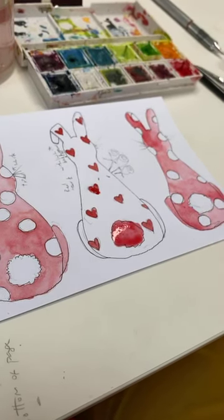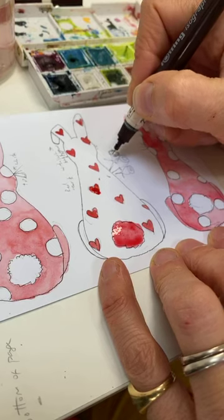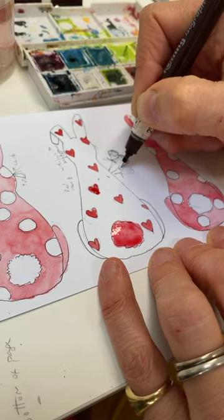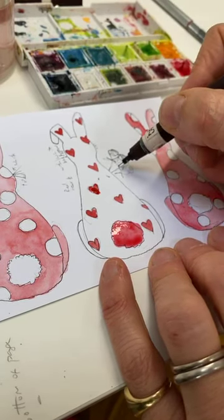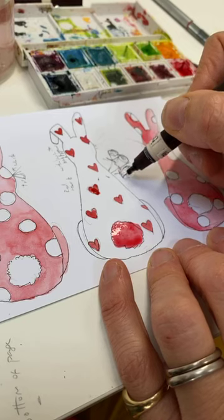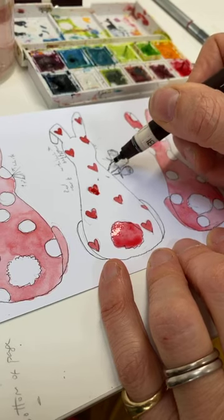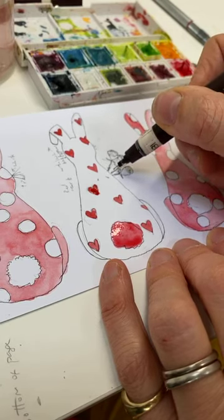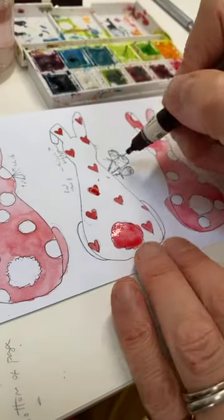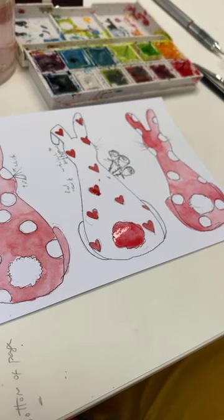Okay, so look, there's the roses. Let's pop those in. What should the hoppy look like? Hoppy, yeah, okay, we'll do that in a second. Let's just get these roses in and then we'll do the hoppy. Do you have to do the same colour? No, you absolutely do not. This is too tight, but anyway. Oh, I'm quite happy with this. So look, we're adding thorns. Are you going to colour in the spots? No, I'm going to leave those white. I'm going simple today. So there's my three red roses to go with my little bunnies and my reds. So that ties it all together quite nicely.